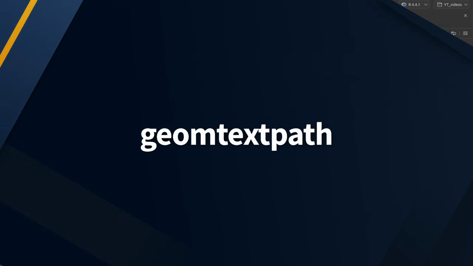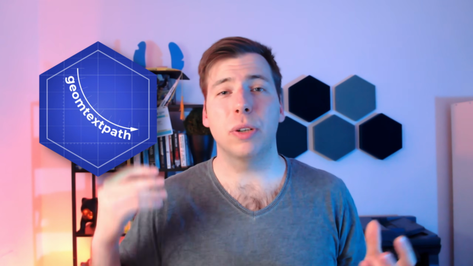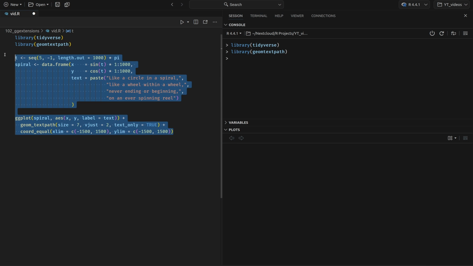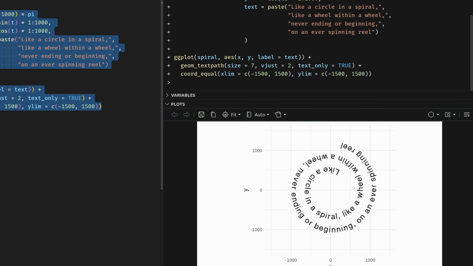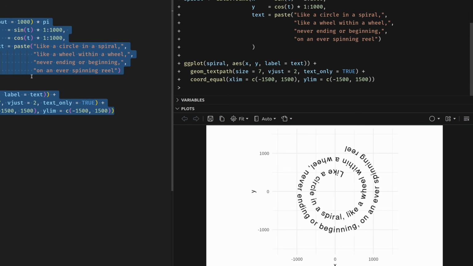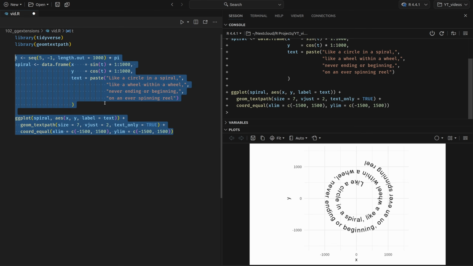A super neat option, especially for line charts, is to use direct labels inside of your plot. This means that instead of a legend, you have the labels for your lines inside of the line chart immediately. And with the geomtextpath package, you can place text anywhere you like, and they even wrap around curved surfaces. geom_textpath is wild. Check out this example from the documentation. You can make text spin around in circles. You might not want to use this exact kind of style inside of your plot, but the idea is always the same.